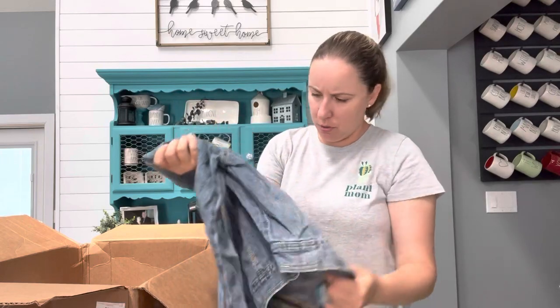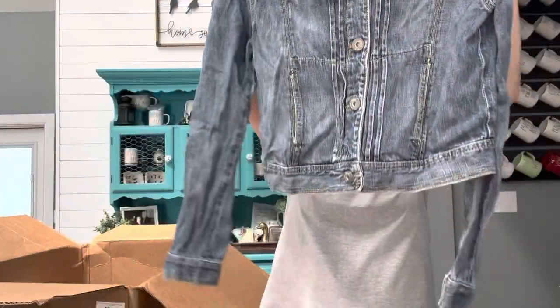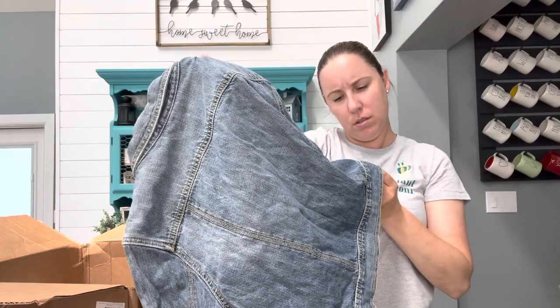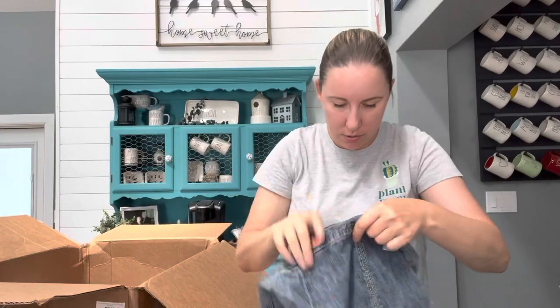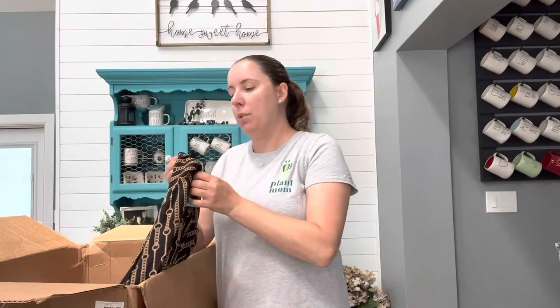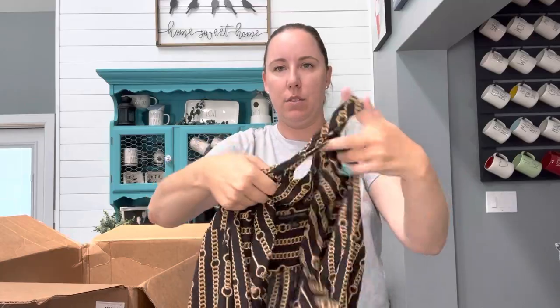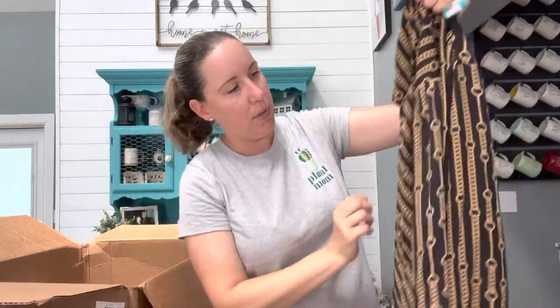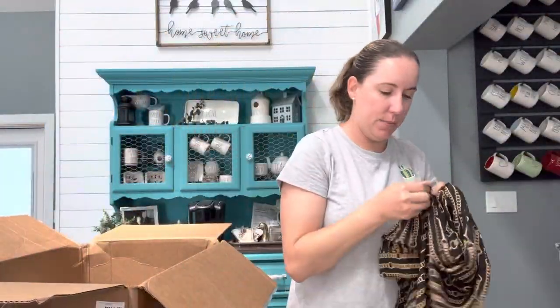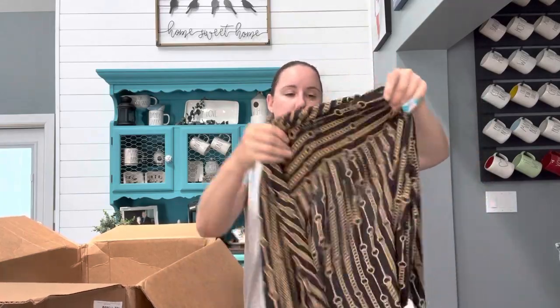This is a jean jacket but it says Big Blue — it doesn't have a tag up here, looks like it was cut out, but I can see that the buttons say Big Blue. No other tag, it doesn't feel quality, and with no size I don't know. The Interrepublic Factory, size medium — I think it is a shirt that has a little deal you can tie around your neck, a button up. It feels really nice — long sleeve tie neck chain link from fall of 2019. Even though it's factory, I don't know, it's cute, we'll see.